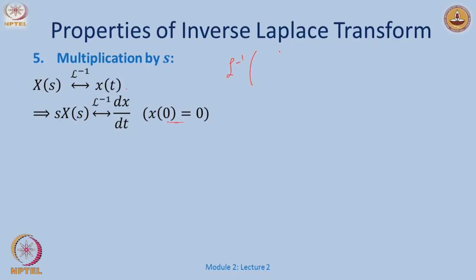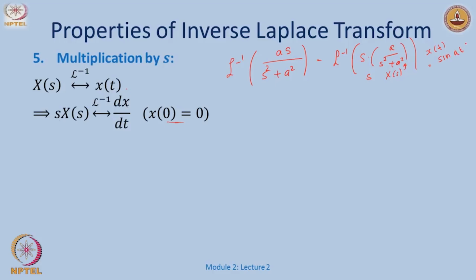Okay. So, again a simple nice looking example. I say take a s over s squared plus a squared. Now, this is the inverse Laplace of the signal s multiplied by a over s squared plus a squared. Okay. So, this is my X(s), and this looks very familiar now, right. X(s) being a over s squared plus a squared. What is the equivalent x(t)? X(t) here is simply sine of a t.